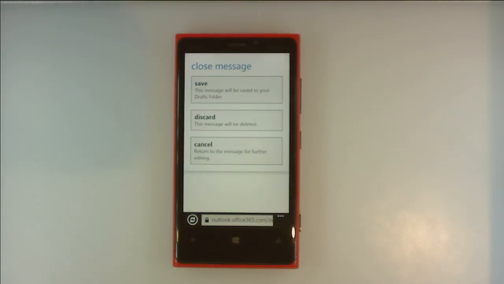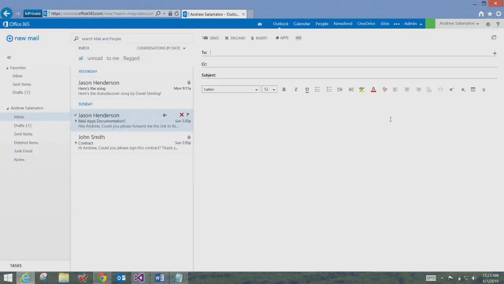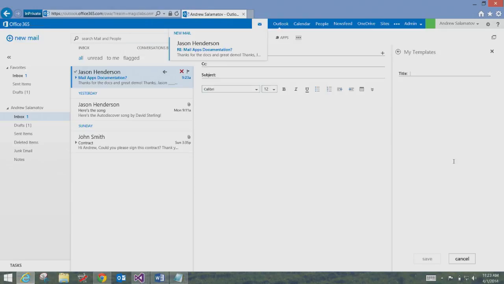But we can do even more interesting things. Here I just showed you a simple saving of a link. But let's say that I wanted to create a more complex template, some sort of an announcement template. Let's say I work in the marketing department, and I send out lots of invites to some sort of events. So I really would like to be able to reuse some sort of a template.